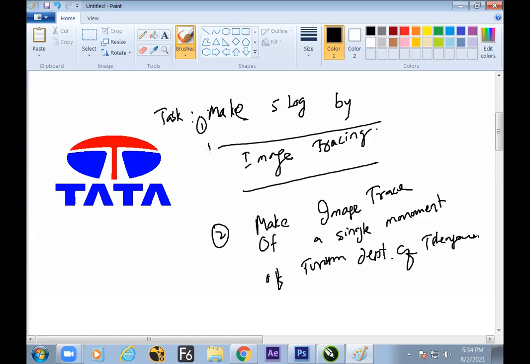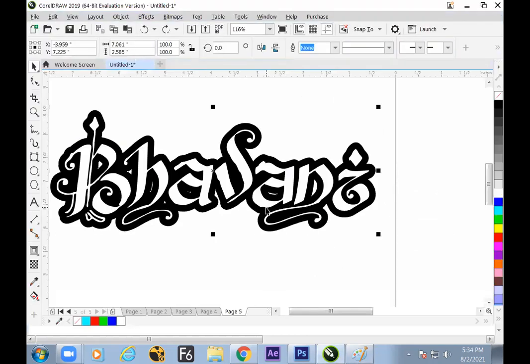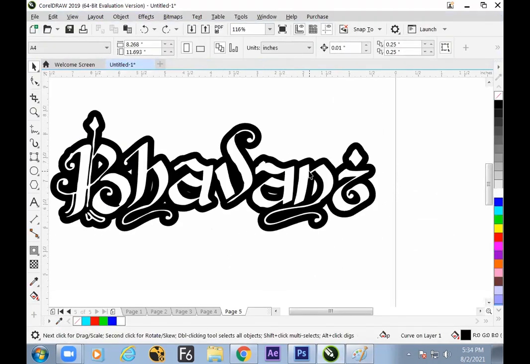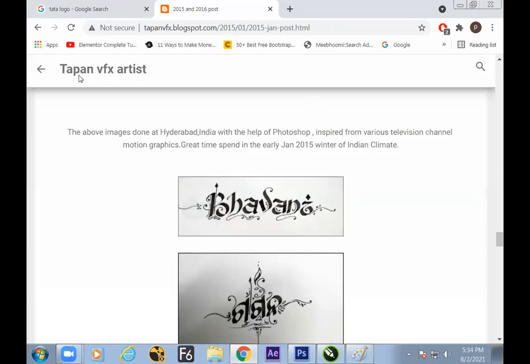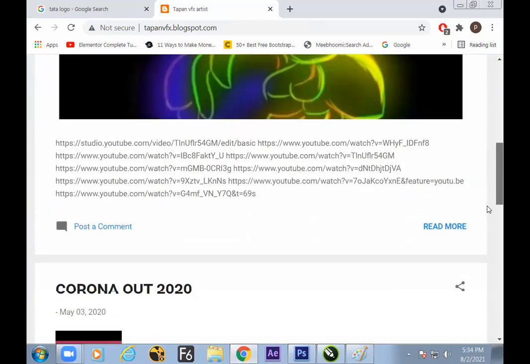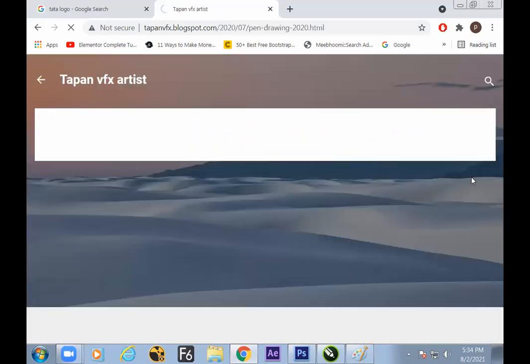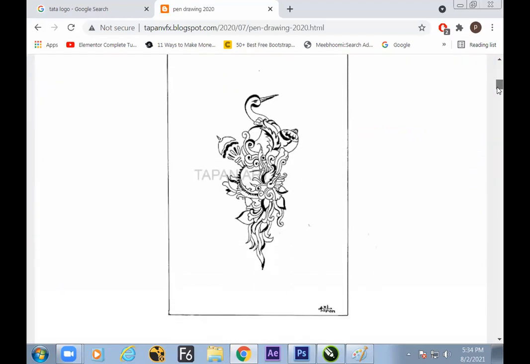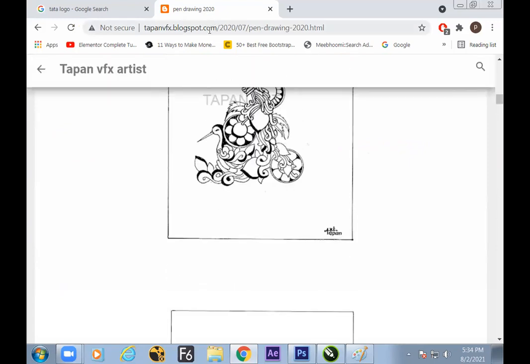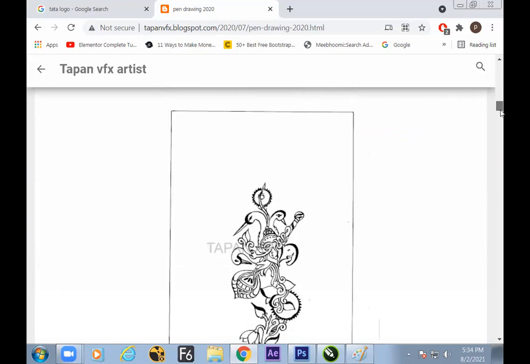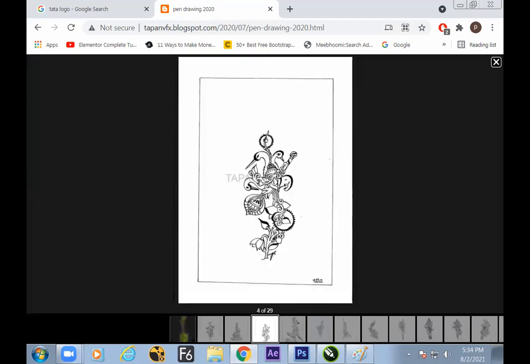So 2 tasks are given. Image trace. Is it clear now? This exercise can be done. So see the output, what you have done before. Check the output here. All these things are there to trace. So if you're really interested, then in my blog, I'm looking for artists who are able to help us in doing tracing art. We are doing all the things in pen, and digital art to convert here.